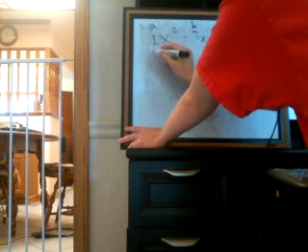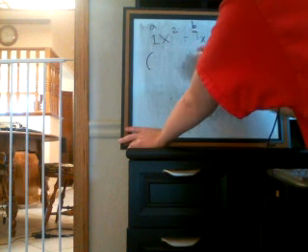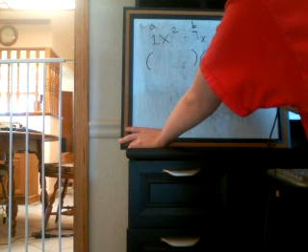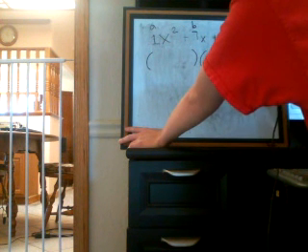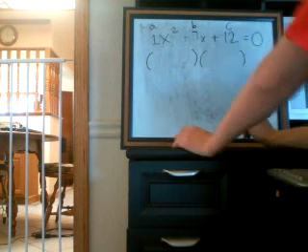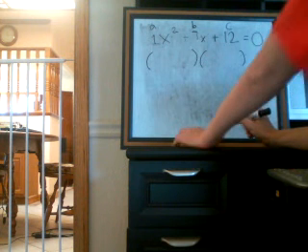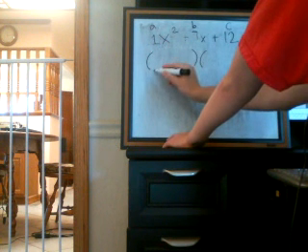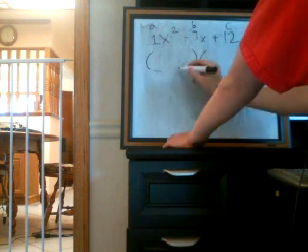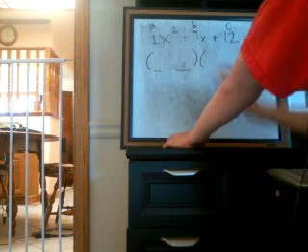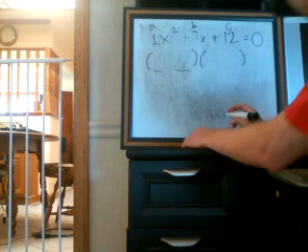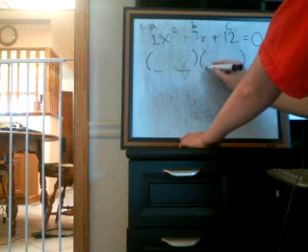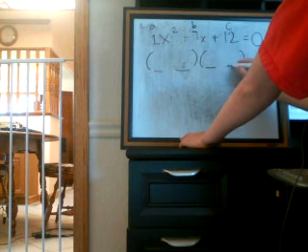Now we're going to have a set of parentheses right here. And we're going to need another set of parentheses over here. And they're going to be back to back like this. And first we're going to have a slot that we need to fill in right here, and a slot that we need to fill in over here on the left side and the right side. And we're also going to need to fill in a slot right here and a slot right here.